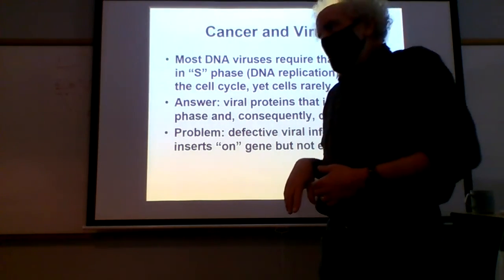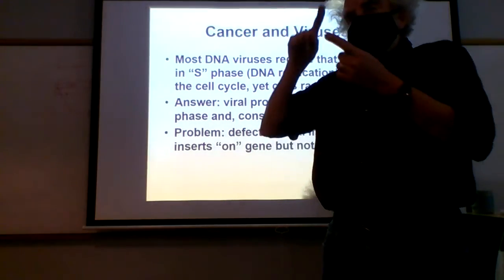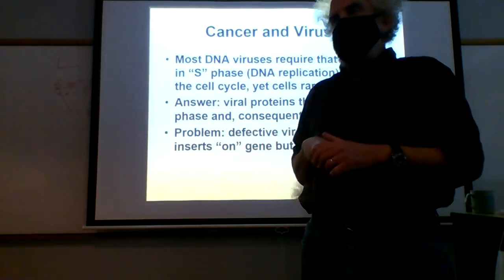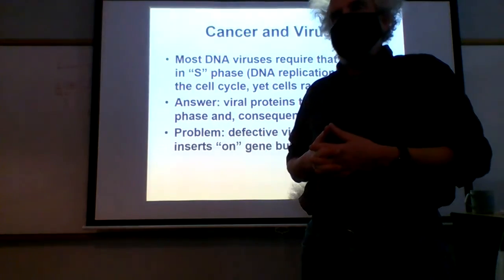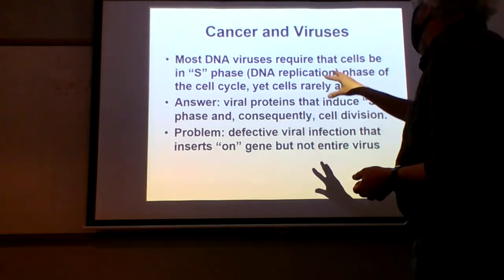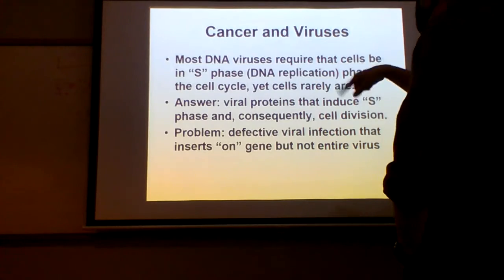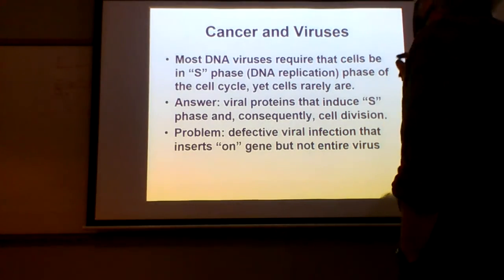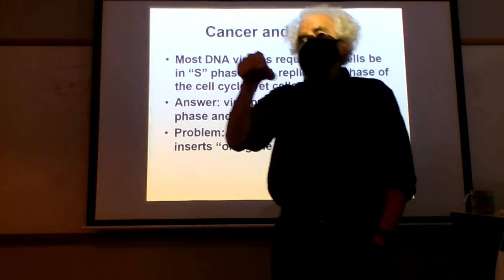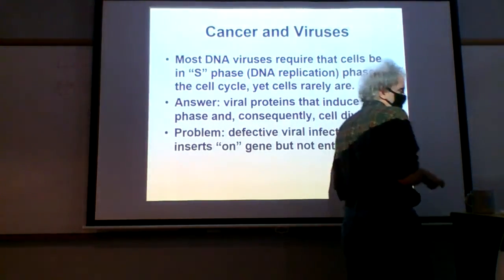It can't help itself. The coronavirus has evolved and developed in a way because it is really good at replicating itself. That's its own motivation. Making people sick is not something the virus is actually intending to do. It just wants to make more of itself. So the viral proteins that are introduced are going to trigger the DNA cell cycle. Now, one of the difficulties is if you've got a viral infection that is putting in one of these always-on cell signaling proteins, that's how we have a transforming virus.